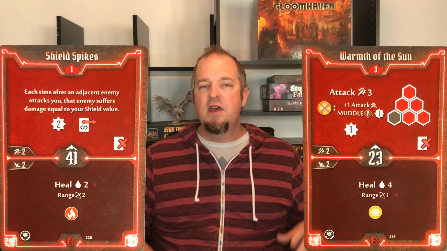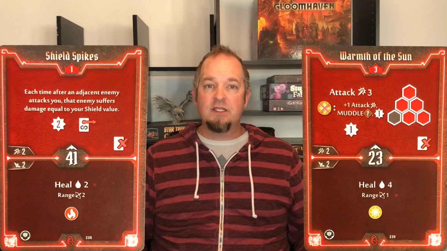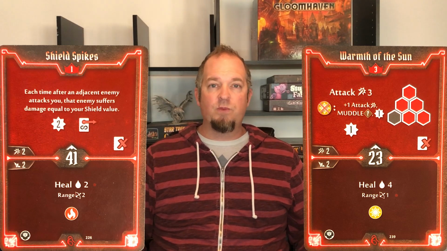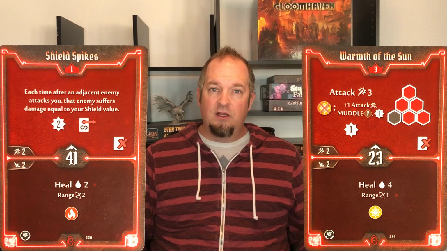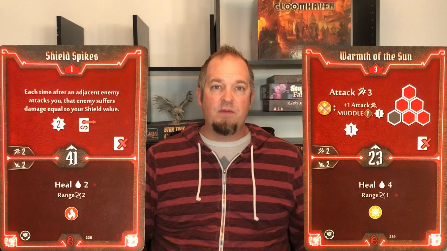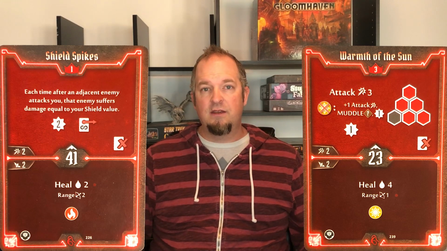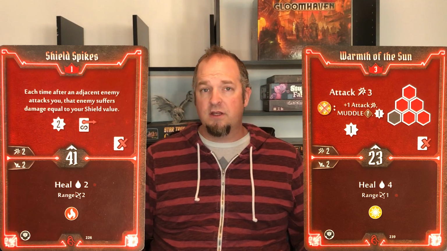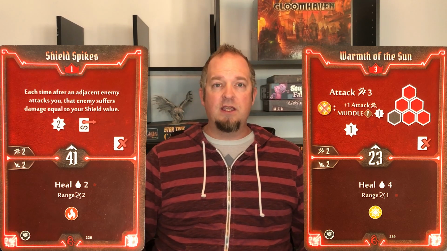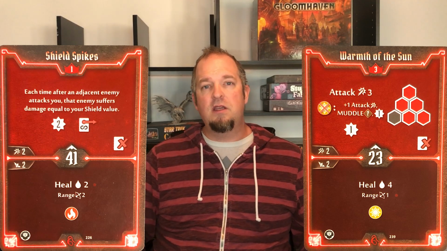And then we've got Shield Spikes, we've got Warmth of the Sun. These are going to allow us to move, attack, and heal all in the same turn. Not super powerful heals, but still very good to be able to play those consistently. With some of our other shield cards and stuff like that, and throwing in this healing, it's going to be pretty powerful. It's going to allow us to keep topped up, even though we're very often adjacent and in danger.